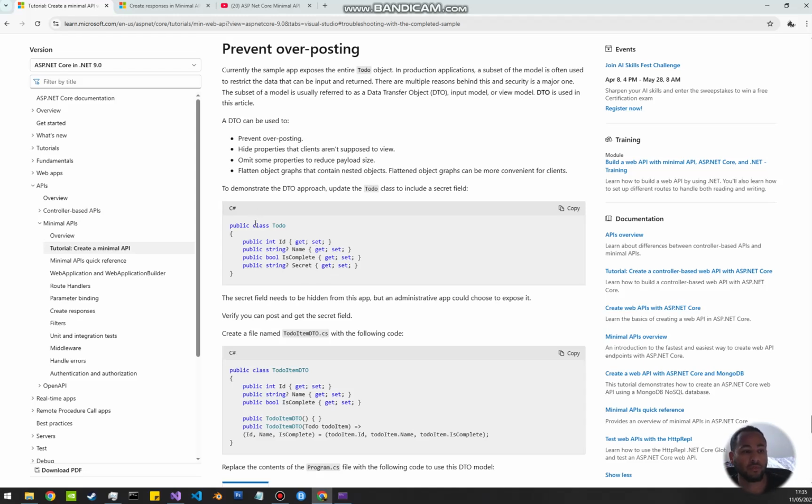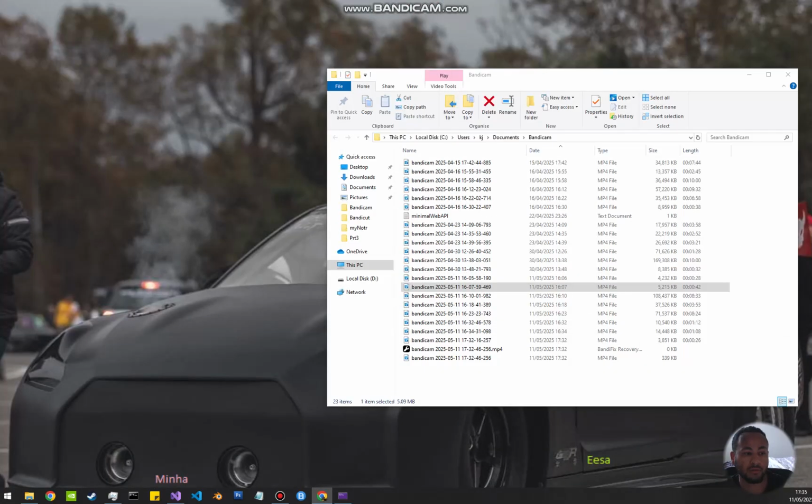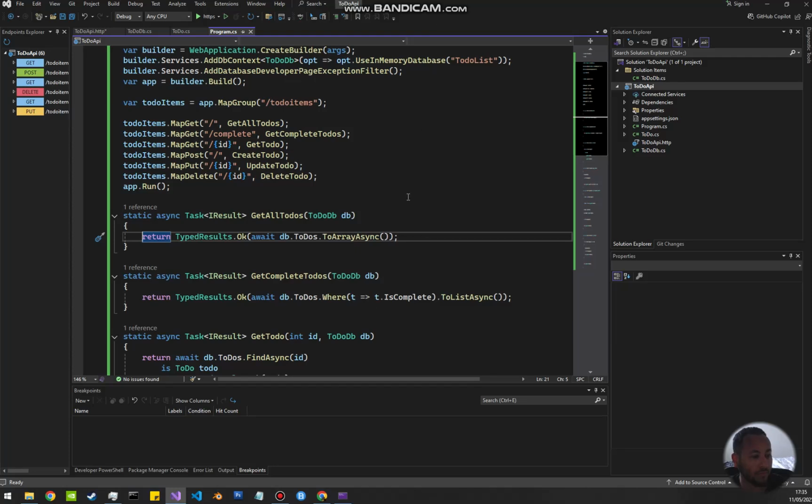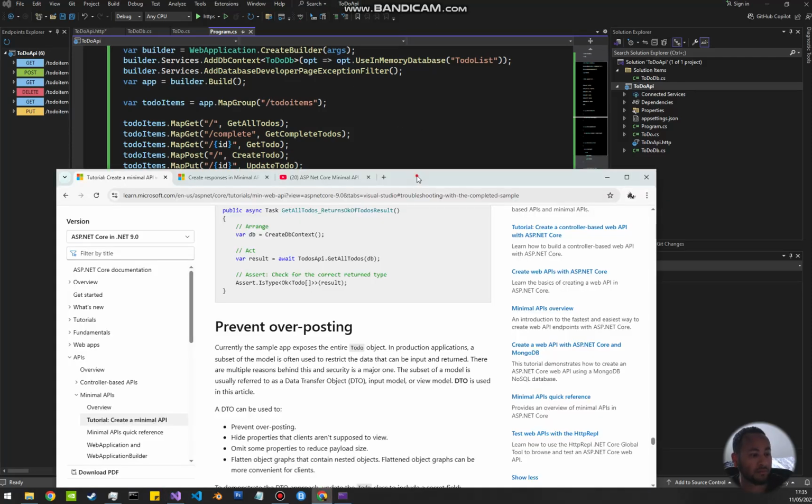First thing, we're going to create a DTO, and I think we've already got one. We'll just update it to include the secret property, which will be a secret field. So let's do that right now. Okay, we've got that here.